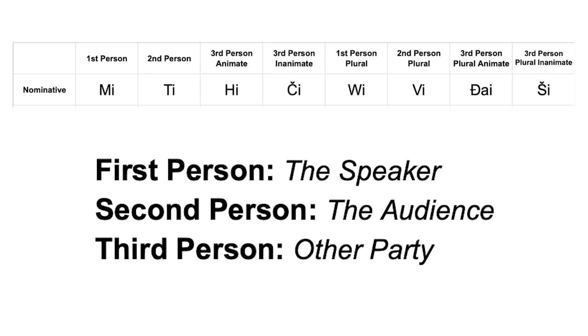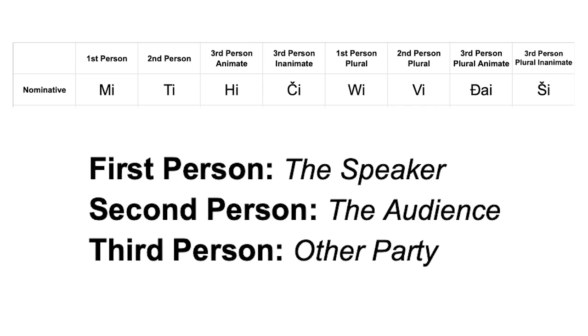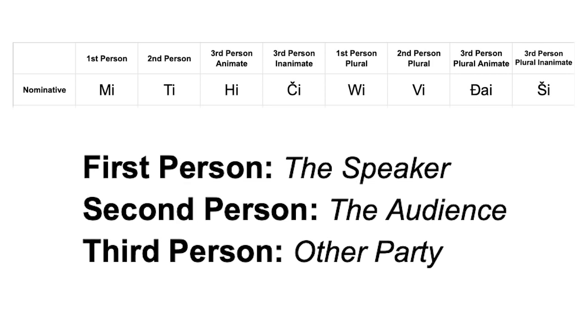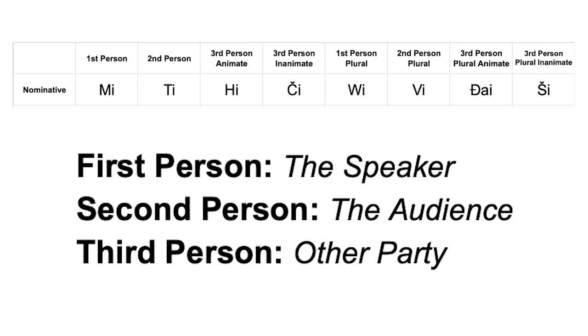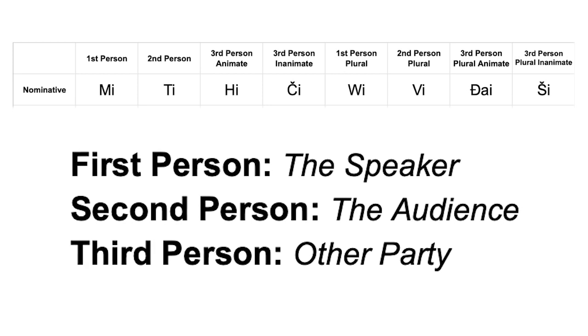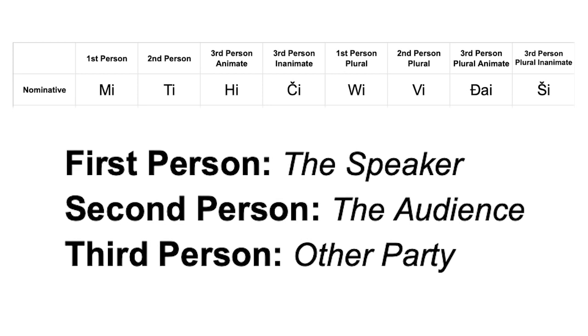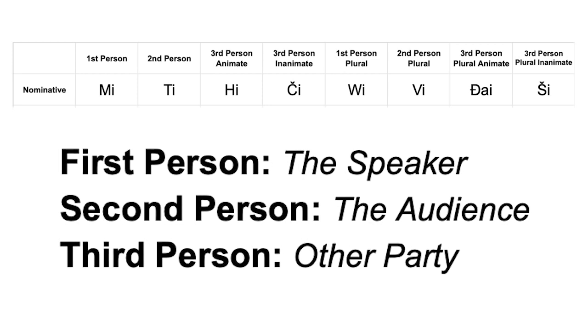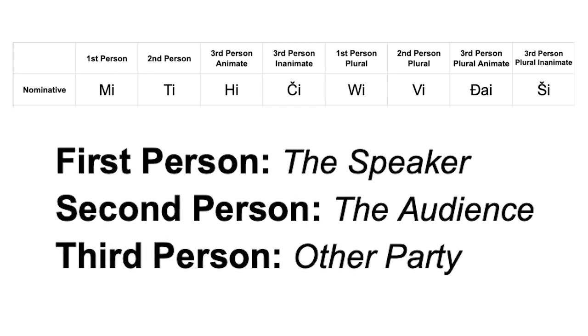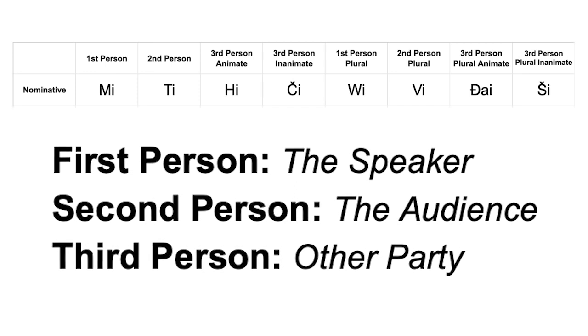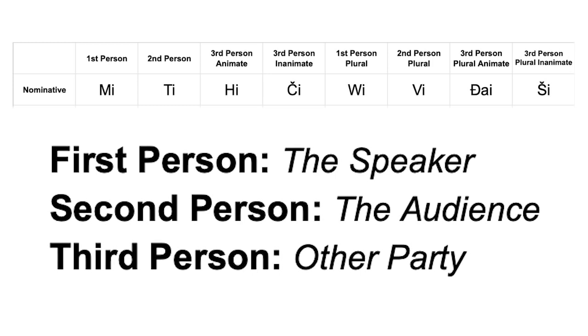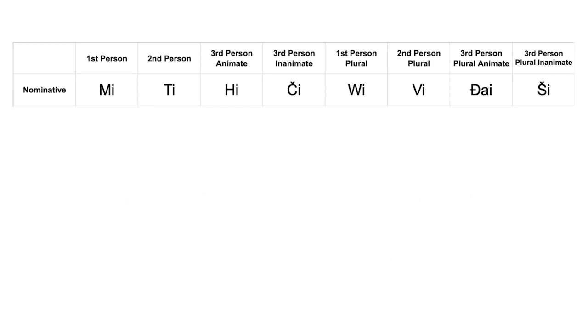Now on top of those 3 pronouns, I've also specified 2 types of third person pronouns. Animate pronouns refer to animals or people. Unlike English, gender is not specified and therefore takes the place of the words him or her. Inanimate pronouns refer to inanimate objects and can be translated to it. If you're referring to a mix of animate and inanimate nouns, use the inanimate pronoun. And on top of that, there are of course plural nouns.